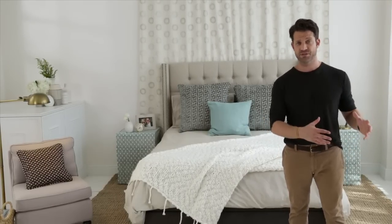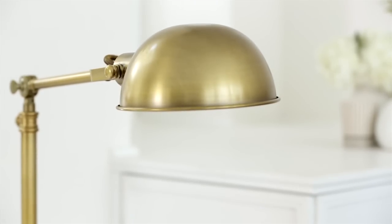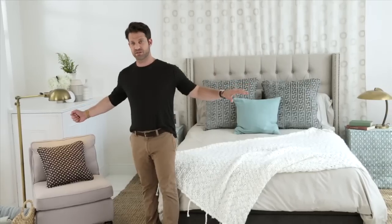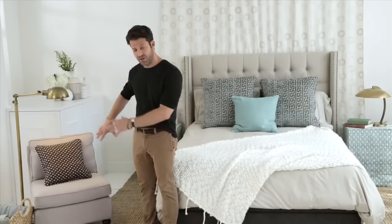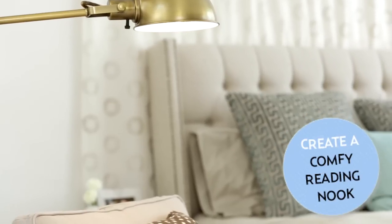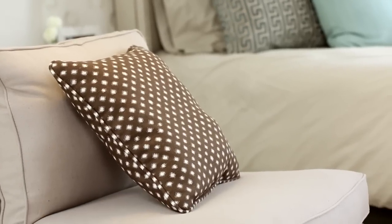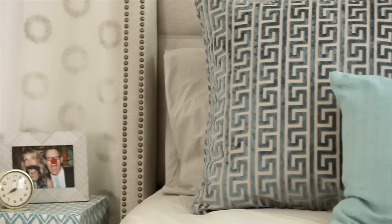Just because we're working with Country Living doesn't mean you should be afraid to mix styles. We used modern lamps — this Bauhaus-style lamp on one nightstand, and a reading lamp in brass on the other, which matches the finish. That brings me to the reading nook we created with just a slipper chair we found online. It's always nice to have in a bedroom — it creates a soft space to land. You can mix whatever styles you want because that's how you make the room uniquely your own.